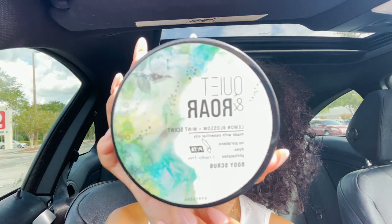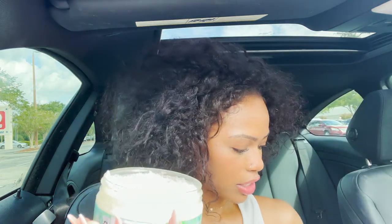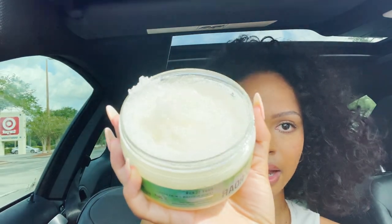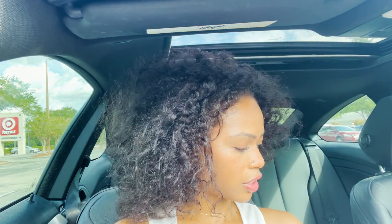Now this is a line I just recently saw in Target — is it new? I've never seen this before. The packaging is interesting and it's just a whole bunch of colors. Let's open it and look at what it looks like. Let me make sure it's focusing so you guys can really get a clear look. Look at this — it looks really good. I want to get a little bit on my finger just so I can see the consistency. This is really different from the other scrubs that I have. And I think that's everything that I got from Target.